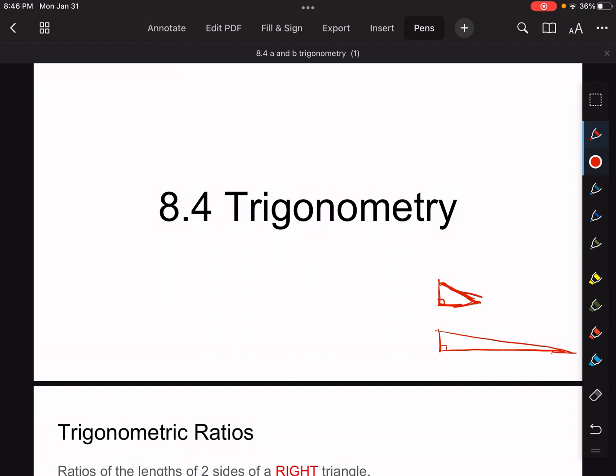Okay. We know that this angle and this angle is the same, and you could say this is the same as this, right? That's about the same. But if I extend this side length out, notice what it did to this angle. This angle got tiny compared to this one, right? And this one here in green got way bigger than this one. Okay, so there's a relationship between the sides of a triangle and the opposite angle. Okay, and this whole idea of trigonometry was built on this relationship.